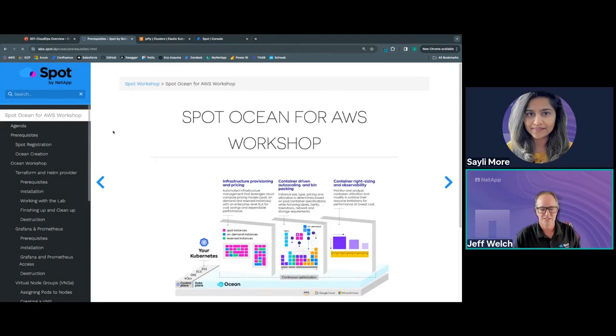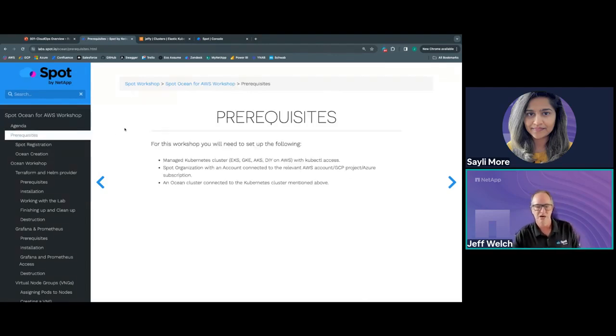So what we settled on was, the real prerequisite, if you want to join along with the workshop, is simply having some managed Kubernetes cluster, typically EKS, AKS, or GKE, and then a Spot account set up. So assuming a large portion of the audience has that, we can jump right in.